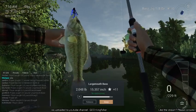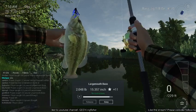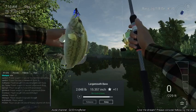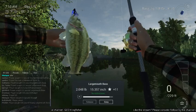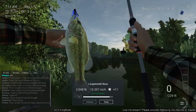So there's a lot of fish around, and bluegill, although they're small fish, they are nice fish to catch. They're panfish, so you get the panfish achievements for them. There are achievements for catching a certain number of panfish, for releasing a certain number of panfish.